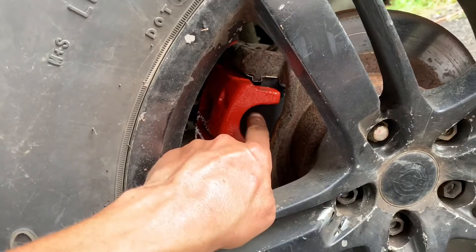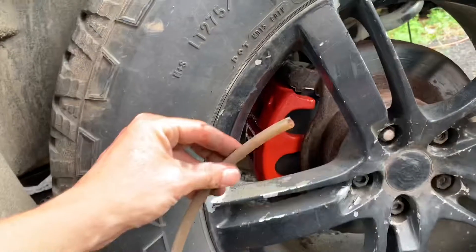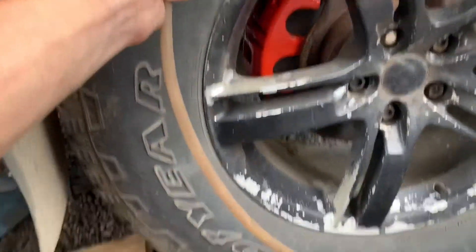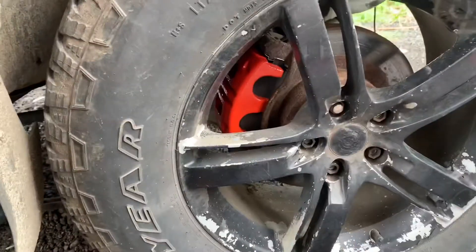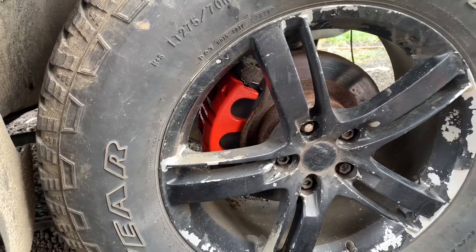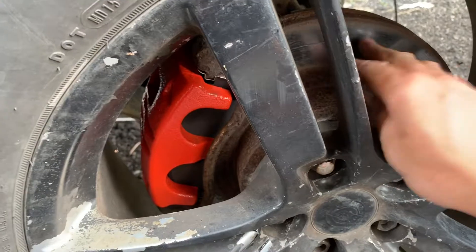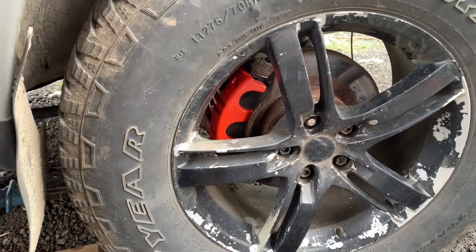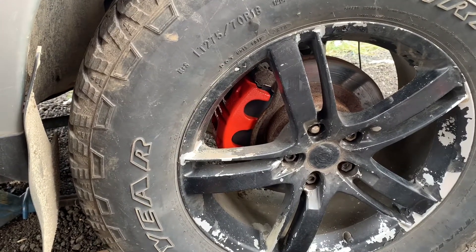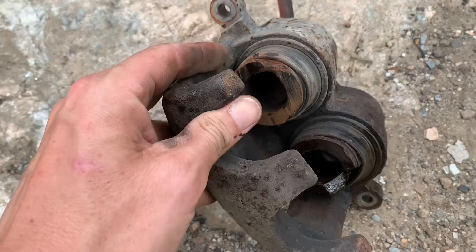I got new ceramic pads and changed the caliper. I had to bleed it — stuck a hose on the bleeder, cracked it loose, and bled it into a Gatorade bottle. The pedal's back up and it seems nice and dry, seems better now. The rotor has one groove in it but it's not too bad — might change them later. I'll just be glad if the brakes are working again, which they seem to be. Actually there's a little chunk out of this one too — wow.